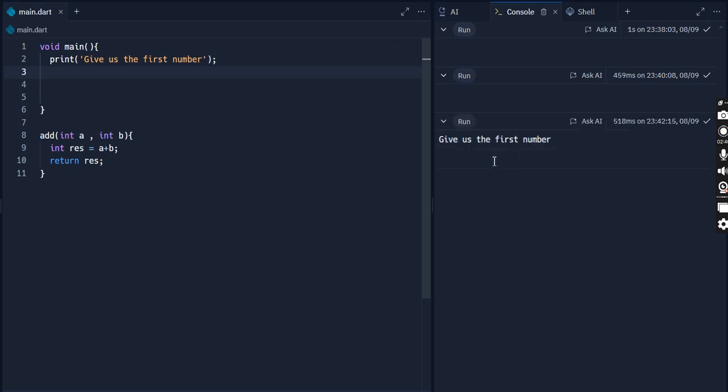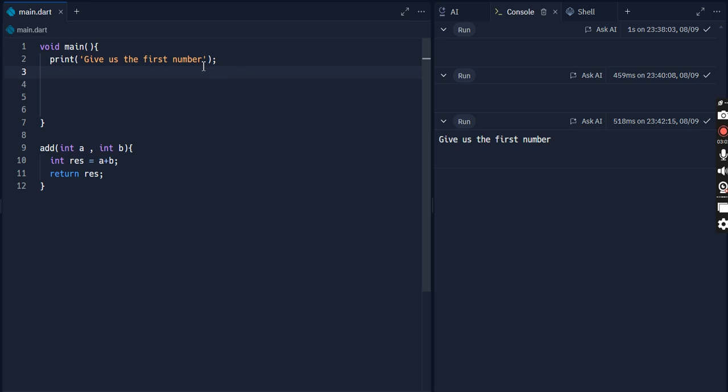We cannot enter anything here because we haven't asked for input. We have to tell the compiler to take our number. In Java we would use a scanner, but here we must read whatever the input is.